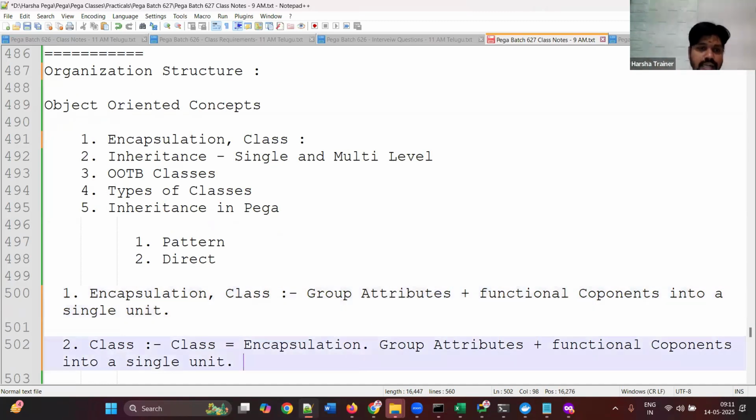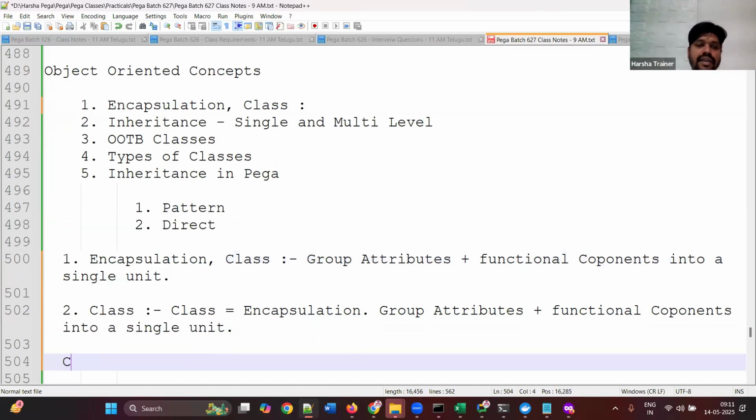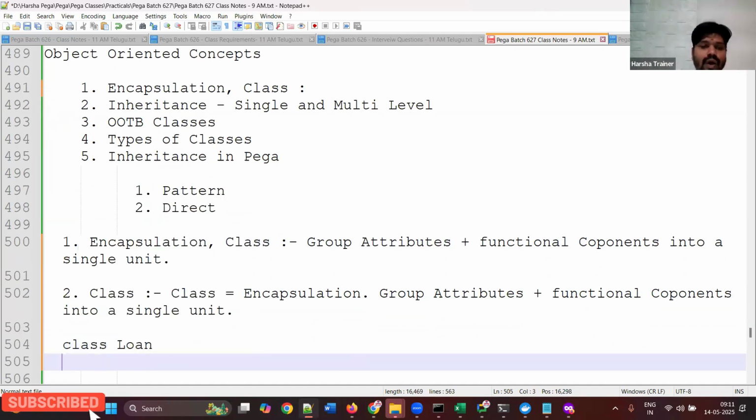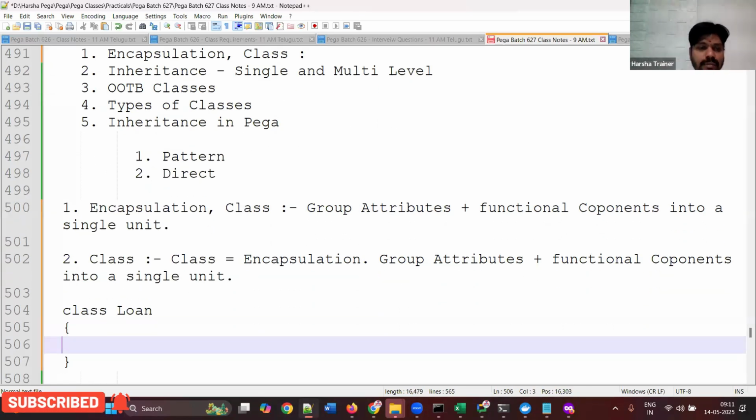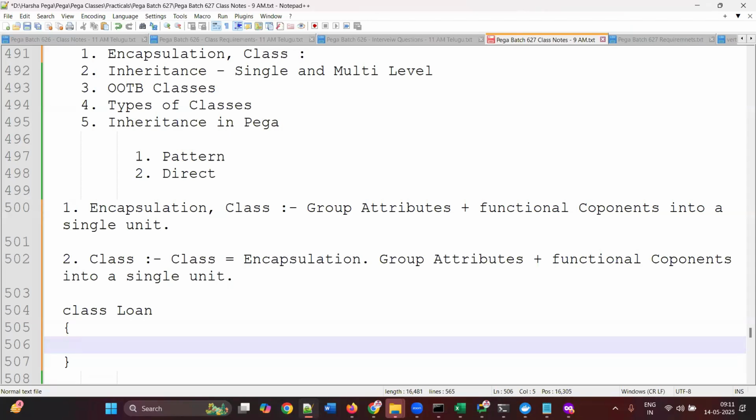Then something like this in a programming language. Class is a keyword. Then the name of the class, let's say Loan is a class name. And what are the attributes? Attributes are the variables which control the execution of the program. What are the attributes?